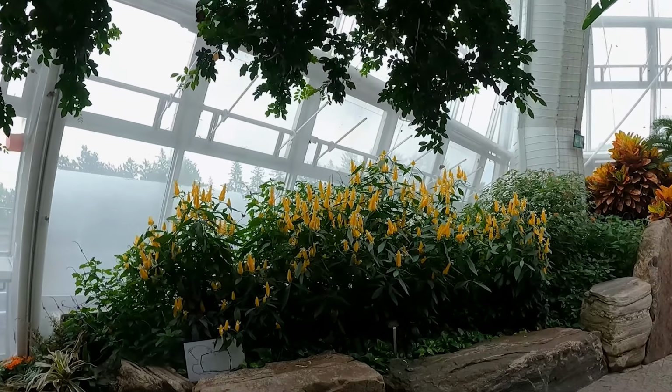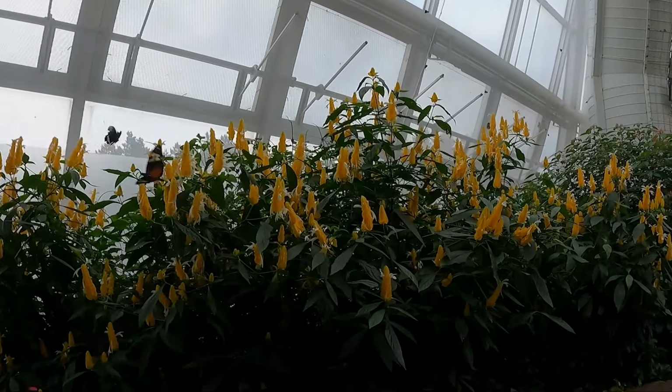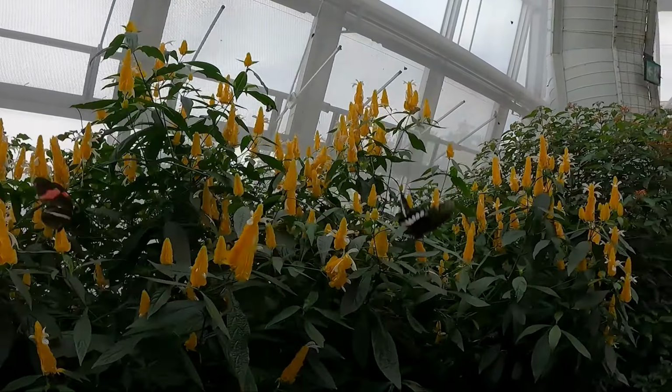And now we're gonna go see the Botanical Garden. I don't think you have to pay for that. Nope, it's open until dark, which they mean until 10 o'clock. You find a cool flower? That is a cool flower. The butterflies don't like the white ones, though. There aren't any on them. So we grabbed ice cream on the way out of the Butterfly Conservatory and decided to take a walk out into the gardens here.